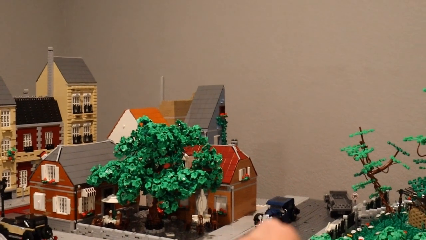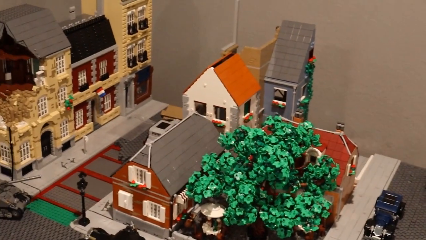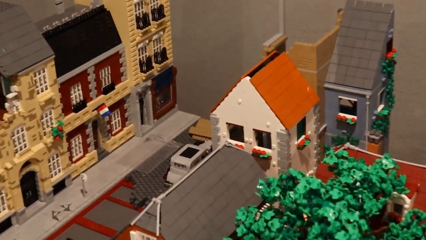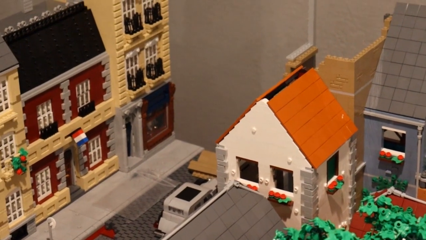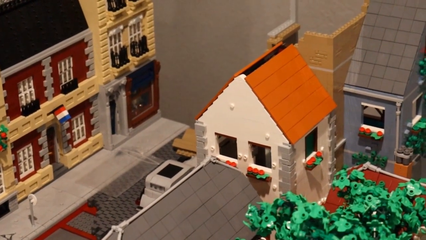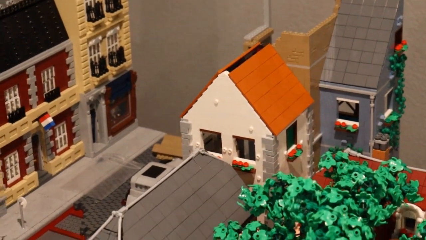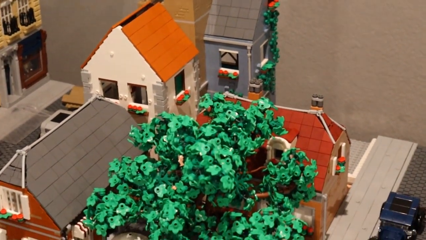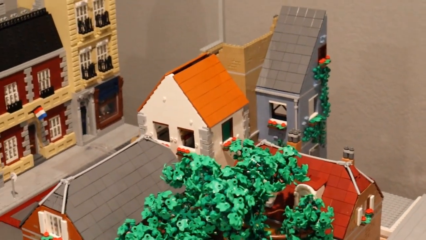I still have one more building to start in that back corner. That's probably going to be just like this building right here, but I'm still debating if I want to do dark orange as the roof for the white buildings, or if I want to use more of this dark red. You guys should let me know down in the comments.